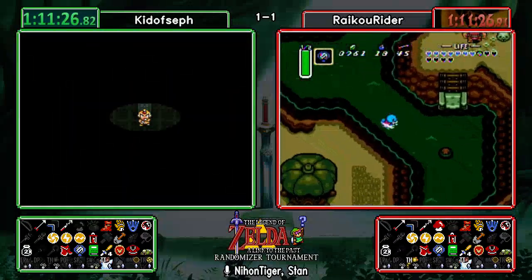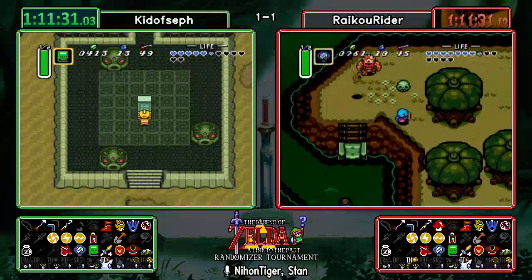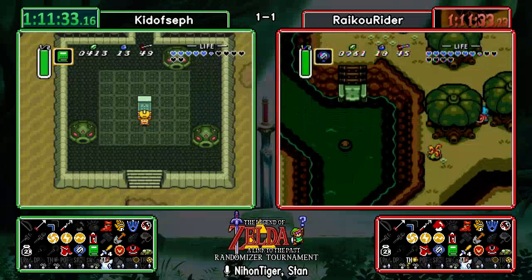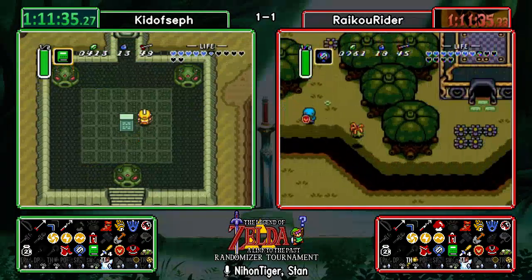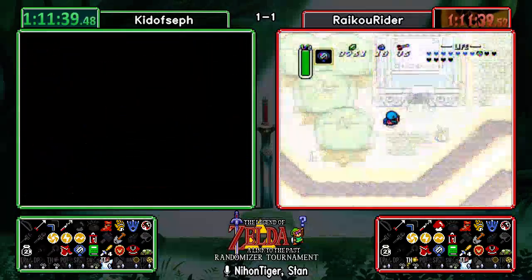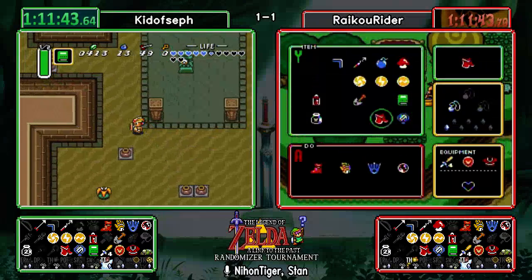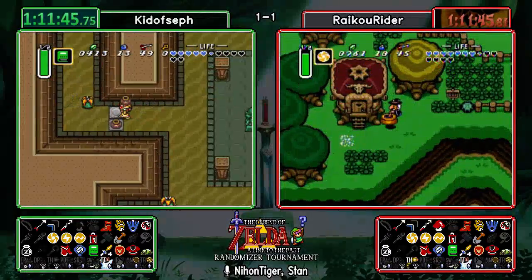You're going to see him swim across, go up, warp to the Light World, do the potion shop, and then go back to the Dark World and do Catfish. Yeah, a very aware play indeed. Very, very nice routing here. Rarely do you get to make such efficient use of the catfish check.